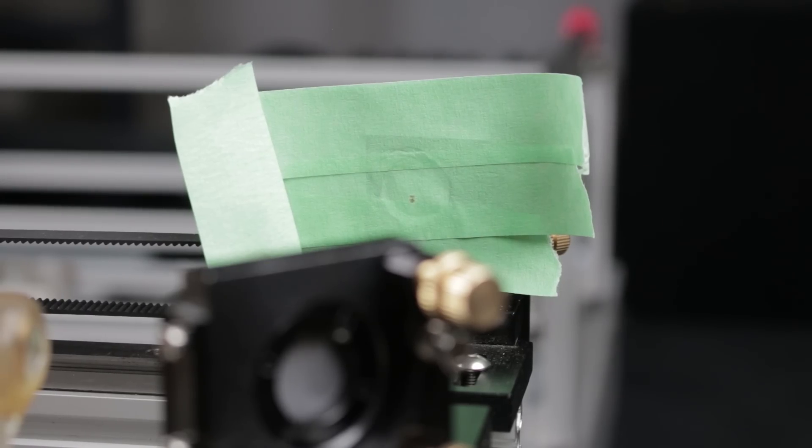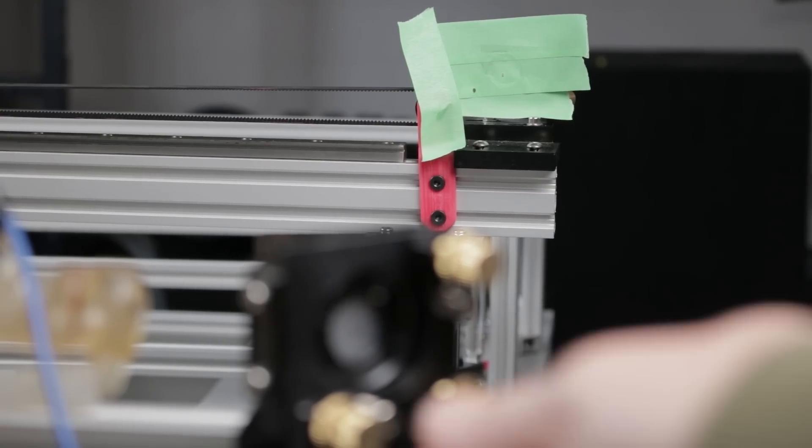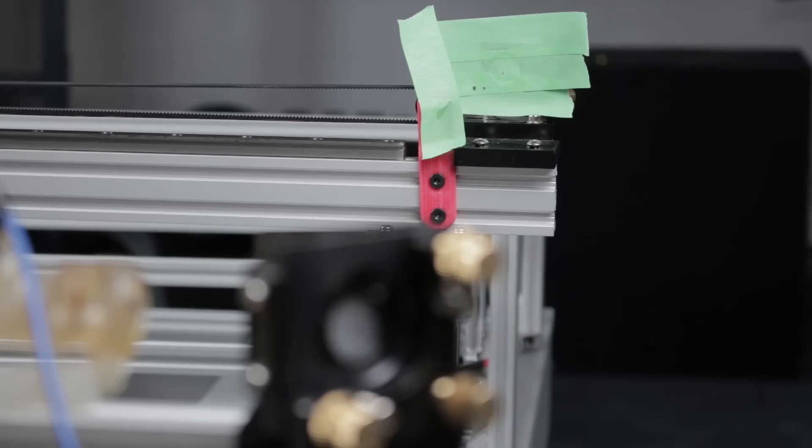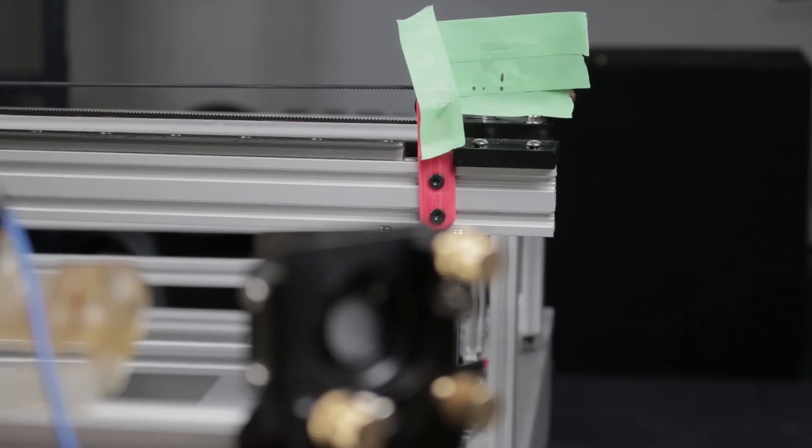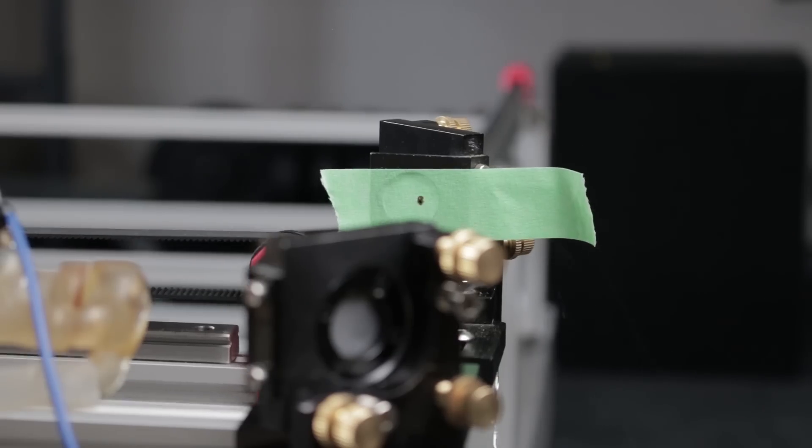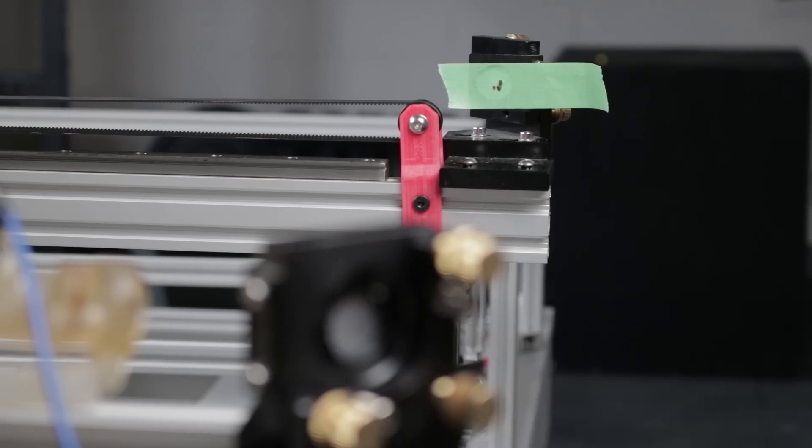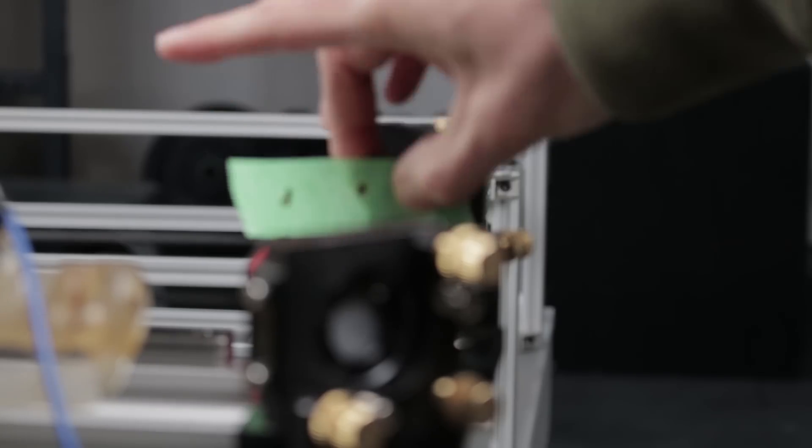The first thing I do is a pulse with the mirror as close as possible. Then I send it further away down the axis and do another pulse. I need to move the beam to the right and up a bit, using the knobs we just talked about, until I hit close to the first mark again. Then I'm going to repeat that exact process, this is why I called them cycles, remembering that I don't care where on the tape that beam hits, what I want is a consistent hit down the length of the axis. Once I'm happy I'm hitting the same spot, it means my laser beam is now travelling parallel to the axis, and I can move on to setting the accuracy.